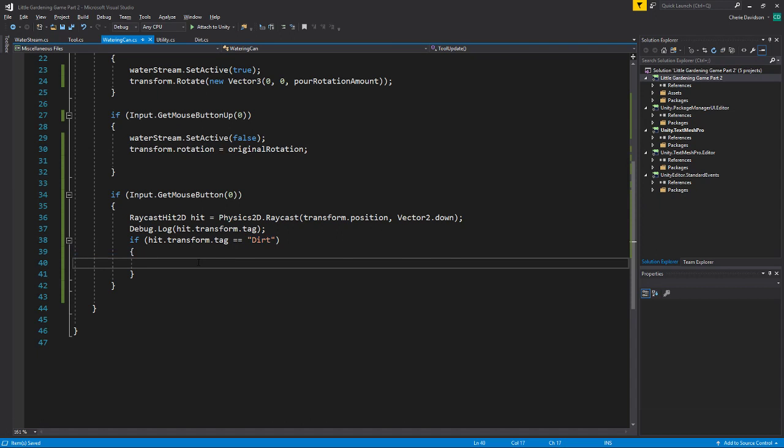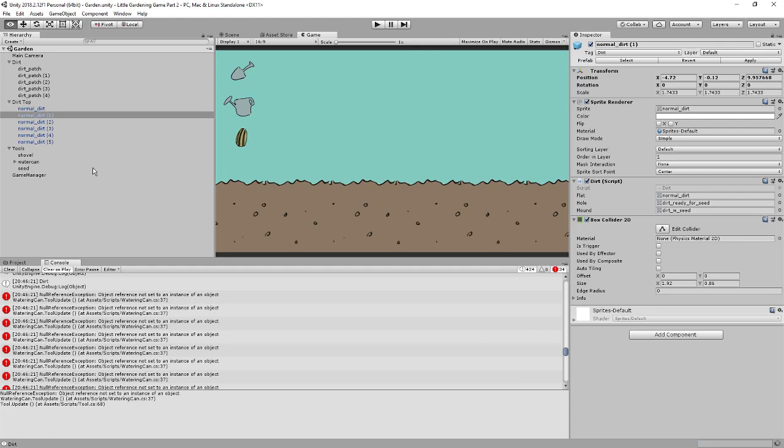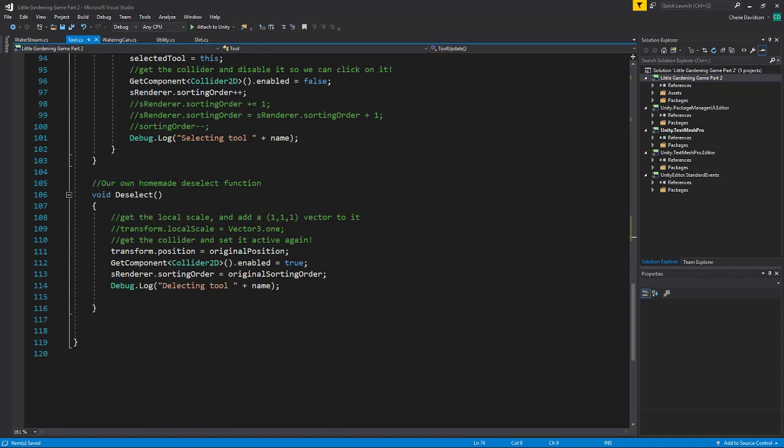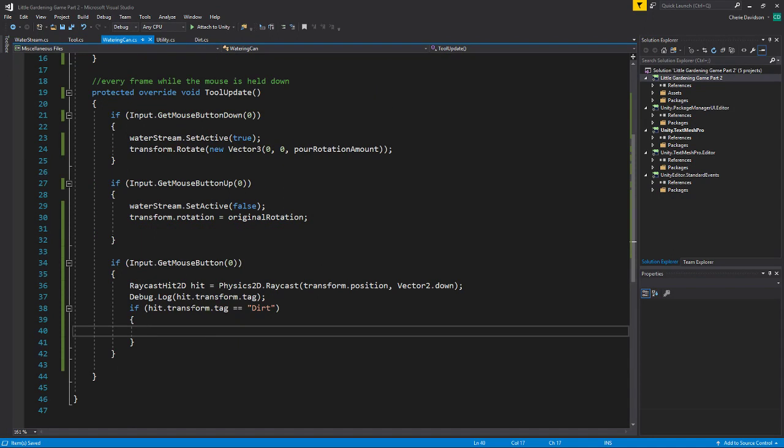So what we actually want to do is get this dirt script that's on the dirt. Now we've previously gotten the component on objects we already have, so get the component on yourself. But now we're going to get the dirt component. I'm going to call it dirtScript. And we're going to say hit.transform, so the thing we're hitting, its transform.